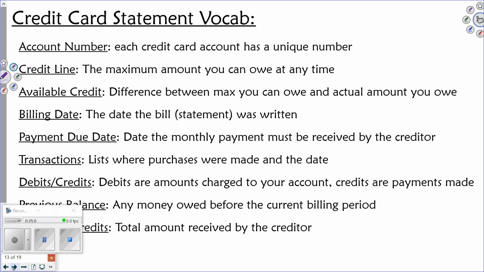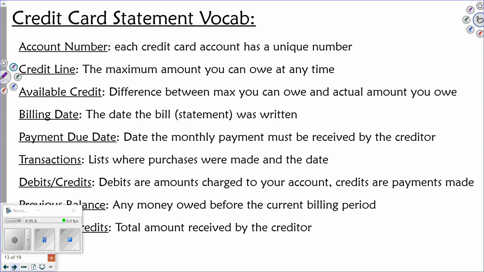But it's funny, as time goes on and you make your payments and you prove that you're a good person with a credit card, my credit line kept going up and up and up. So they're trusting me to borrow, in essence, more and more money. Is that necessarily a good thing? No. I liked when it was lower because then you're like, oh, I can't use my credit card. Don't have any limit on it left, right? But you could always call the credit card company and be like, hey, can you lower my credit line for me? And they will. That way you won't be tempted to max out more than you probably should.